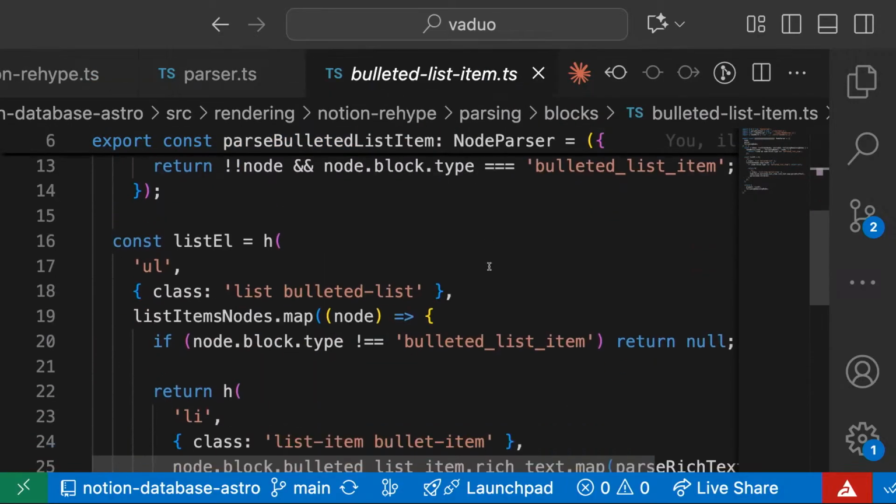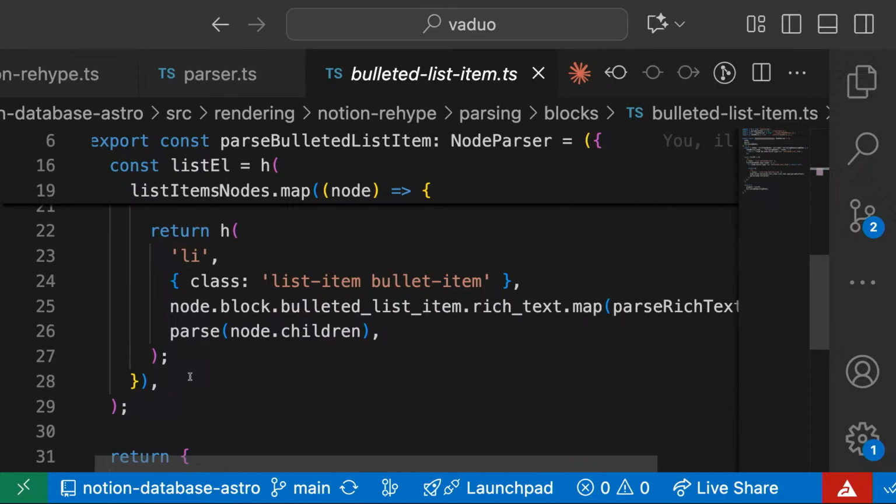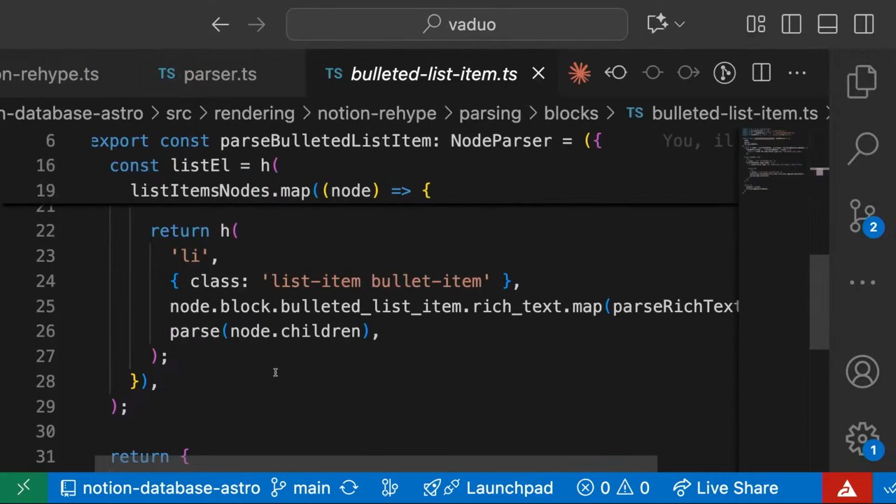Another example, if I use the list Notion block, I will generate a UL, LI with a CSS class, and that's all. And at the end, with Unified, everything will be stringified and inserted in my page.